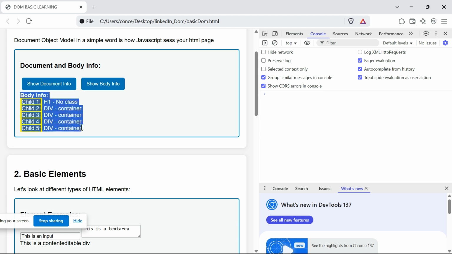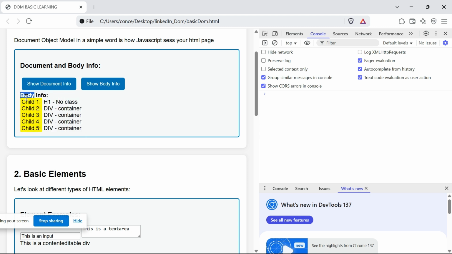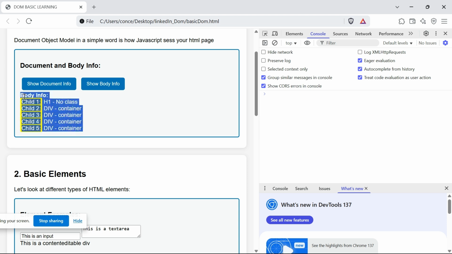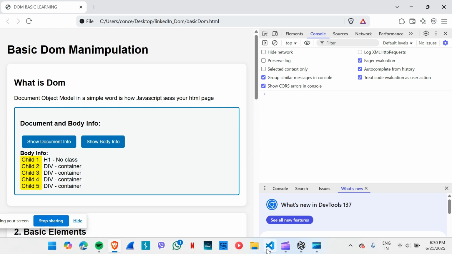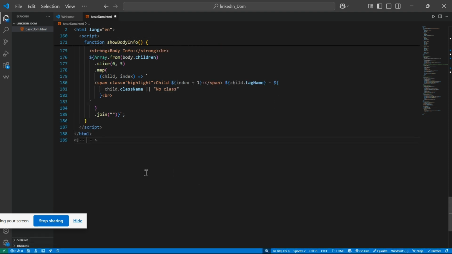The main important thing we need to learn from here is what children and childNodes actually contain. Children contains all the tags, but childNodes contains every node, including text nodes. For example, let me write something here: a p tag with hello world, and let's add a comment too, so it will be easier to understand.